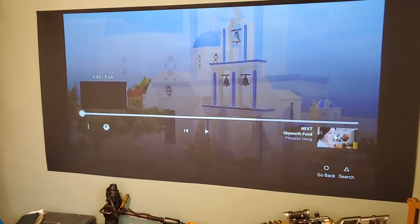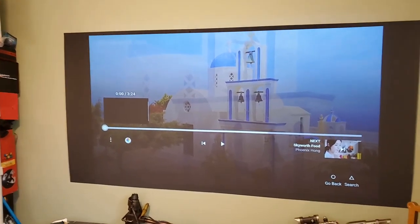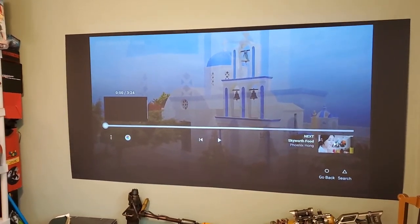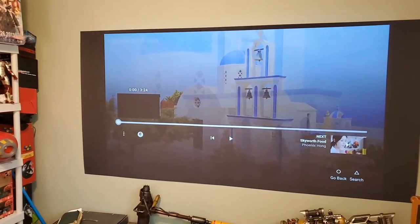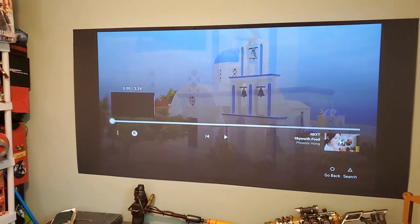Now, one of the things I told you about our technology is that it has the ability to produce amazing white levels for a black screen. I compared it with other black screens, even made a black screen paint that was online and painted it on, and it came up very dark. It came up very, very dingy.